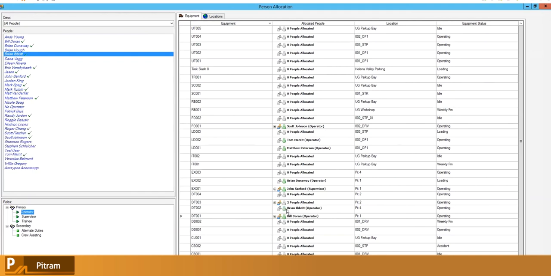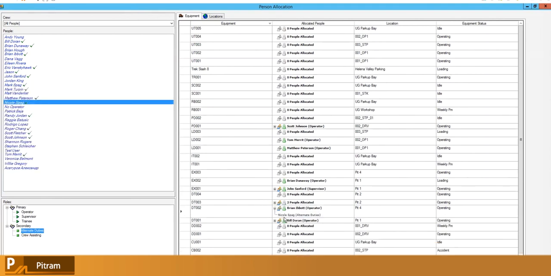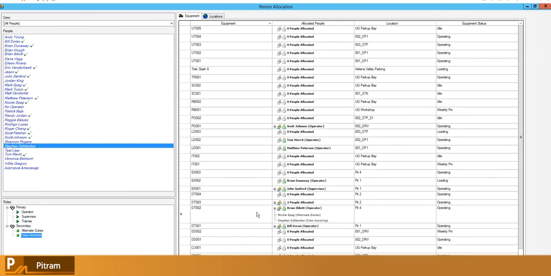That will then assign him to a piece of equipment, and if we want to do a secondary operator, we would choose a role under secondary, and then we would just drag them down. There we go, and you can see Nicole down there. So we want to do another one. This time crew assisting. Drag him down. And you can see both our primary and two secondary operators there.